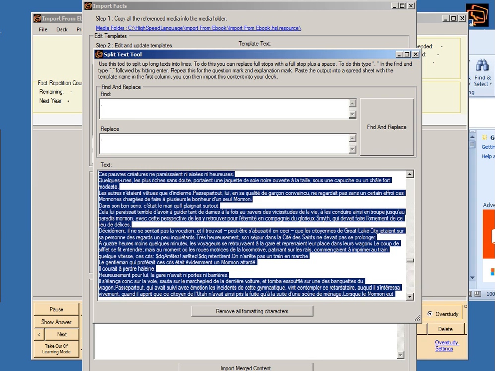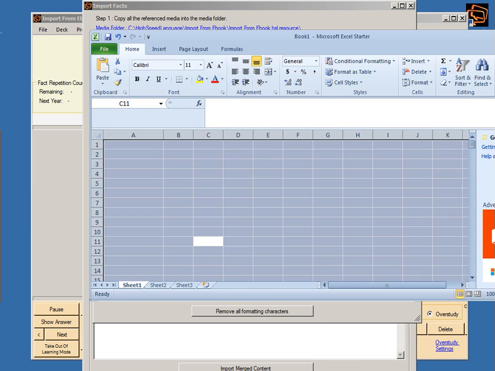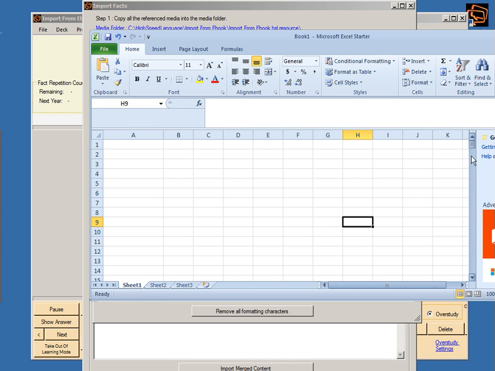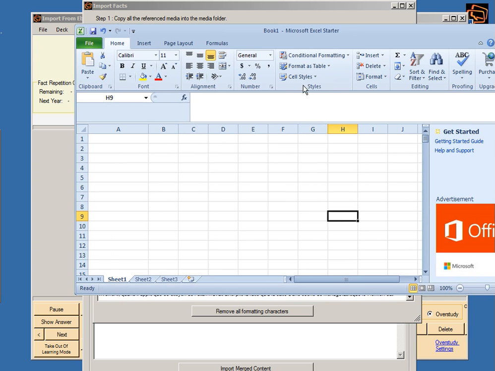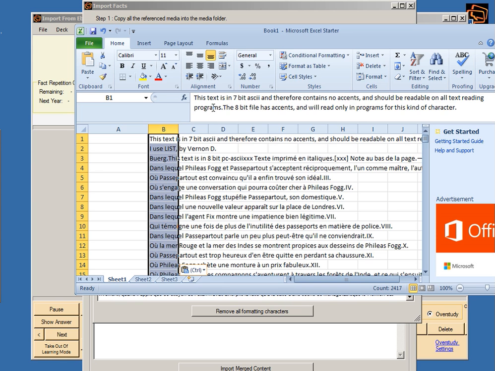Then the next step we want to do is to bring it into a spreadsheet program. You can use any spreadsheet program. I'm using Excel here, or you can use free spreadsheet programs like Google Sheets, I think it's called, or any other one should do. Now we want to paste the text in the second column, so I'll click in the first row in the second column, and I'll press Control V. Now that's pasted all our sentences in there.